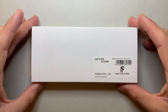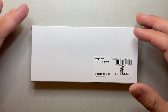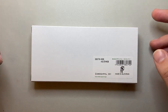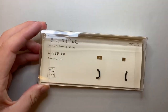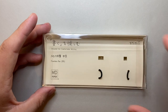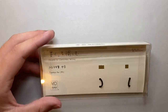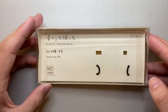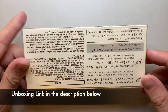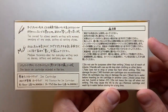As is typical of Midori, this product came packaged in a very simple, minimalistic way — a cardboard sleeve over the plastic tray that the pen comes in. The pen sat in there with the cap over the cardboard sleeve. I did an unboxing of this pen if you want to check that out, and there's just the information that's on the back.